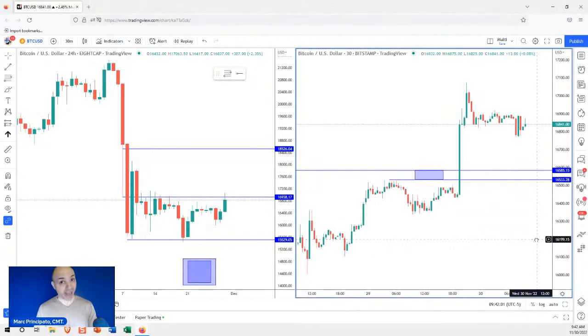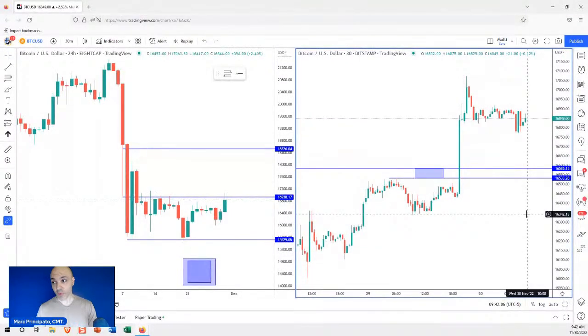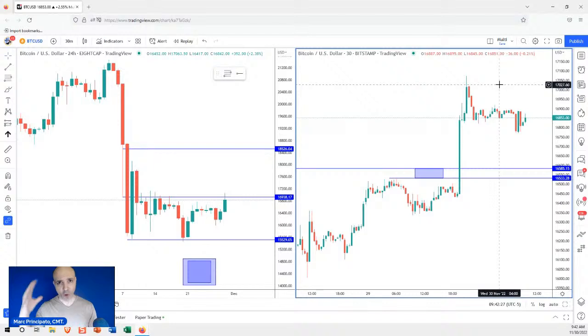Also, this week we have non-farm payrolls on Friday. So a lot of excuses for the market to do strange things. That's important because we want to make sure that we are aware of our risks and that we can mitigate them. Now with that, let's talk about Bitcoin first on the 30-minute chart. We're going into day trade mode here. Day trade mode means your mindset. First, we're going to look at this from the day trade perspective.